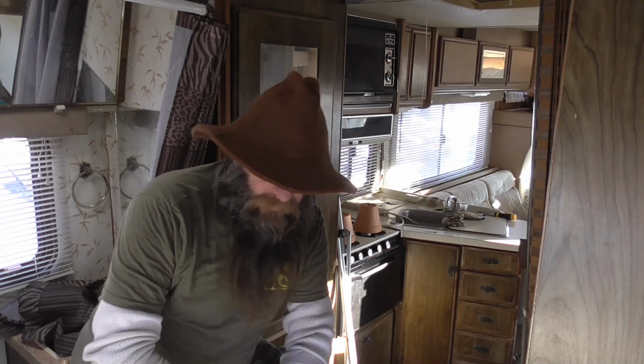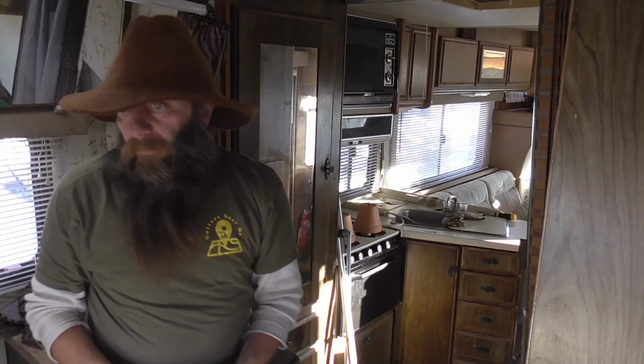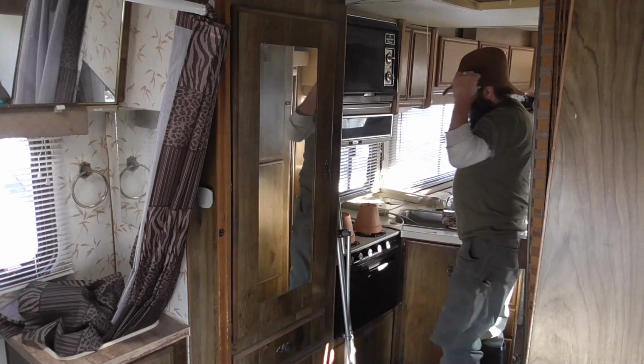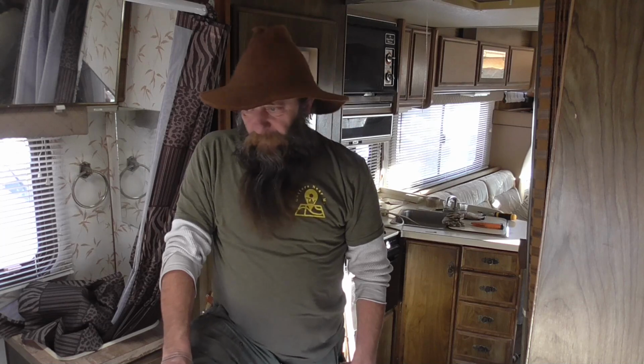And really, I'm not going to do too much to it until... Because we got rain and snow in the forecast and everything, and I ain't putting no new pieces on this until I have it cool sealed. Ain't no sense in replacing water damaged stuff when you haven't got the leak or the source taken care of. So I kind of jumped the gun on doing this, but we'll get that cool sealed, except that I need 54 degrees for a day anyway, for an extended amount of time for that stuff to dry.